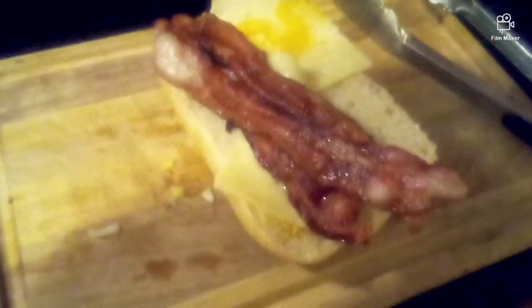As you see, I added my bacon. There's my loose burger meat. I'ma add that now. Next page. See how that looks? Next page.